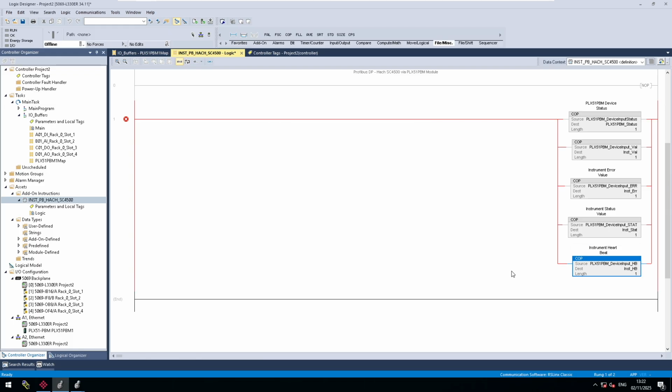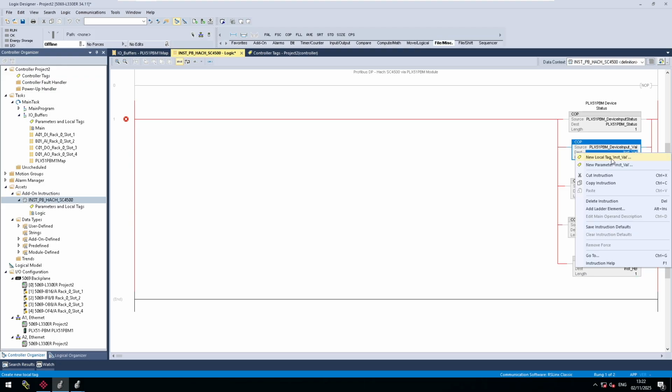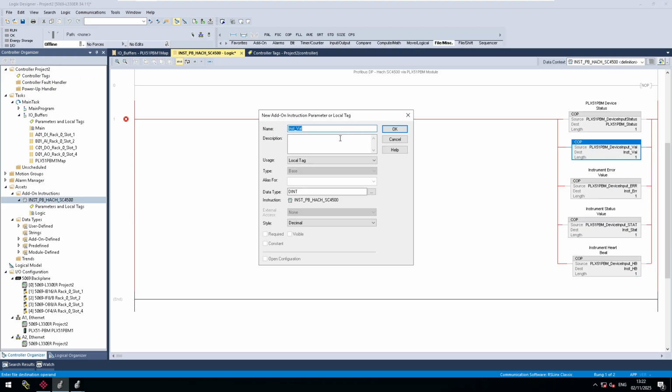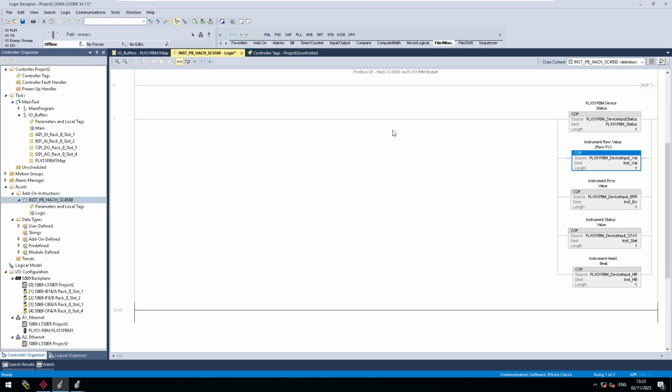And that's our local tag created, and we can still see that we've got an error there because there's a cross on the left and it's all in red. So I'm just going to check my tags through here by hovering over them. I've missed out the inst_val local tag. So I'm just going to quickly add that in now. Again, that was a real, so I'm just going to change that data type. And stick a description for the local tag. Okay, there we go. That's all looking good and healthy now.